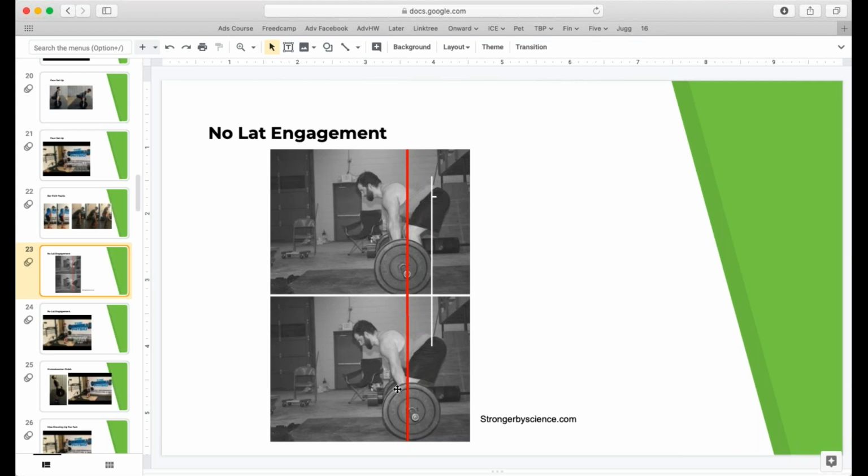When he engages his lats and you see his shoulders in a little bit of extension, that significantly shortens the moment arm. So you can see how that is shortened by engaging the lats. The lats and the shoulder joint are what connect the bar to the body. When we engage them, we end up being 3 to 5% more mechanically efficient. And 3 to 5% makes a big difference when it comes to people dealing with pain. And so we want to see those lats engaged throughout the entire movement.